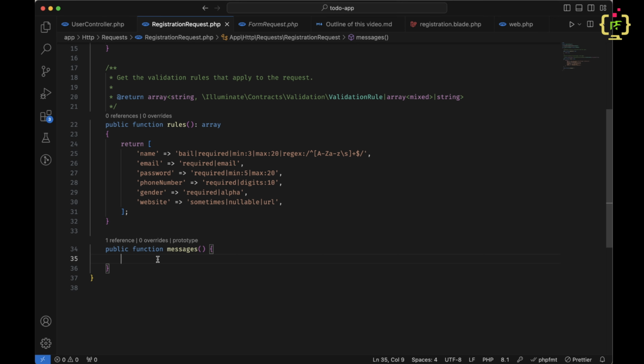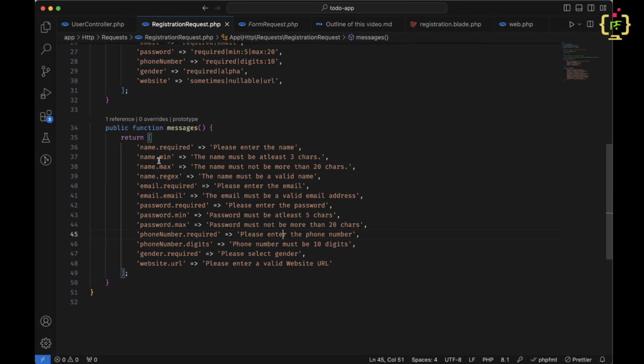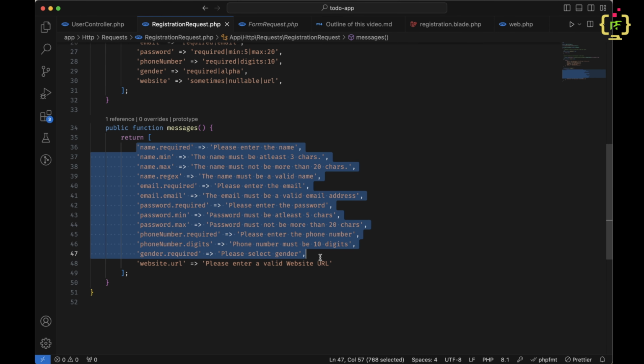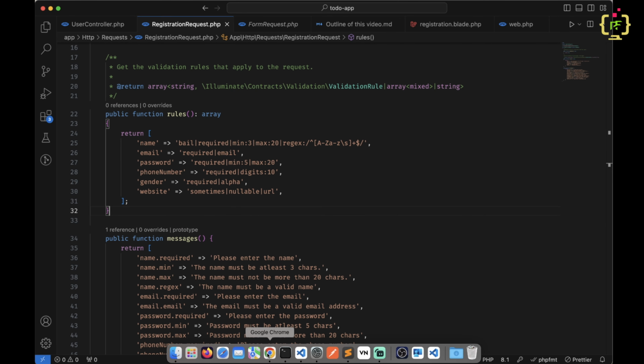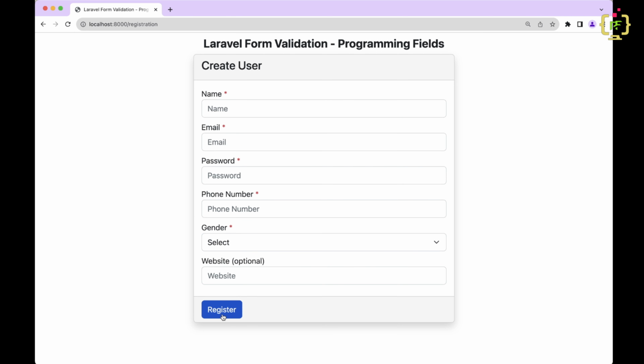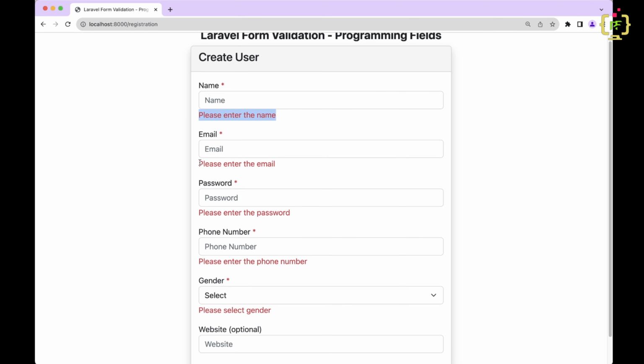We will simply return one array just like this, and inside this array we will pass those customized error messages. That's it. Now if we come back to the browser, refresh it, and try to submit, you can see this triggered our customized error messages.